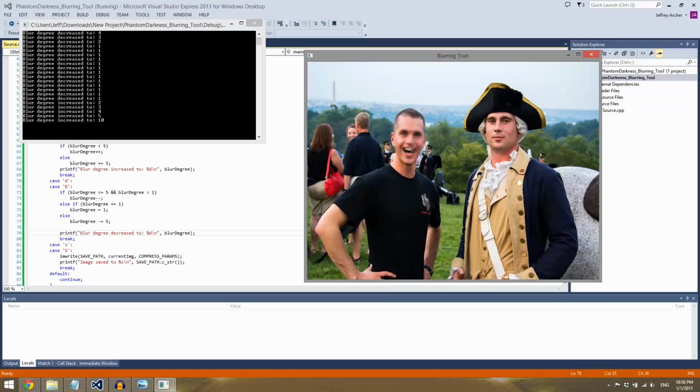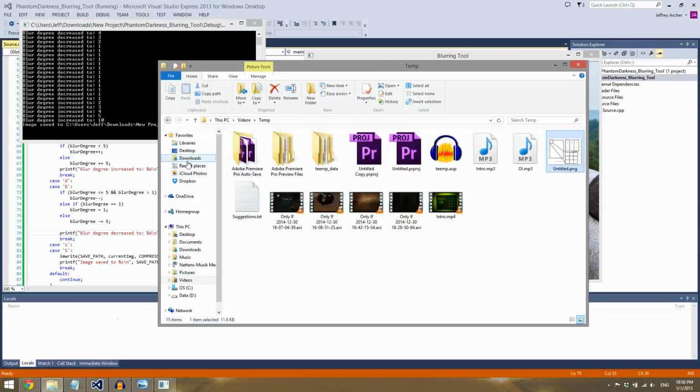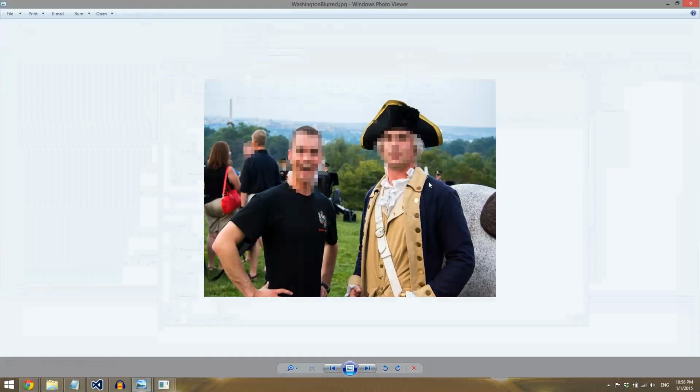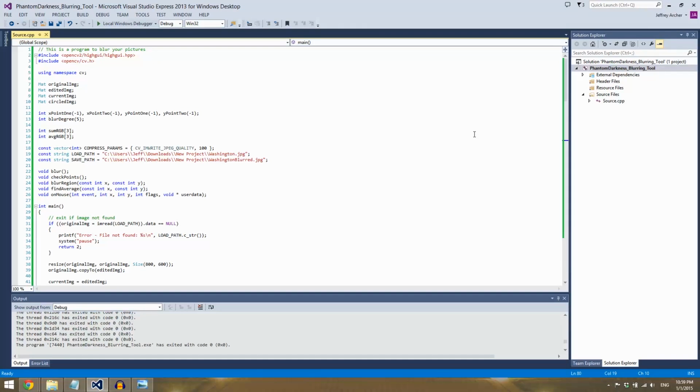So we can reset. Let's just do a nice typical face blur right here, and we'll hit that lady back there too, and this guy, why not? So now let's see if our save function is working. We press S, image save to that path. Let's go to that path. And we see that we have a JPEG of our blurred picture. Alright guys, that is all she wrote.